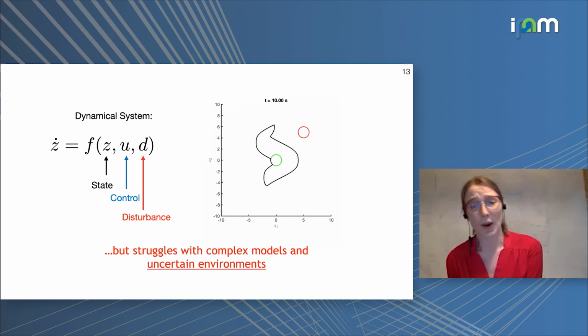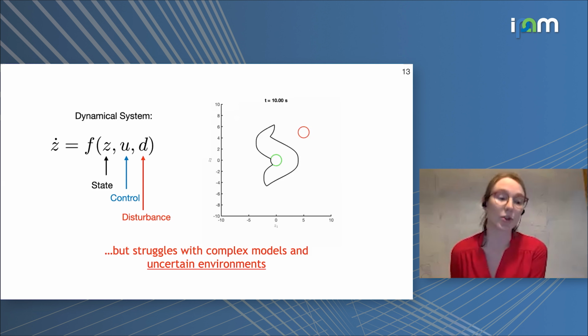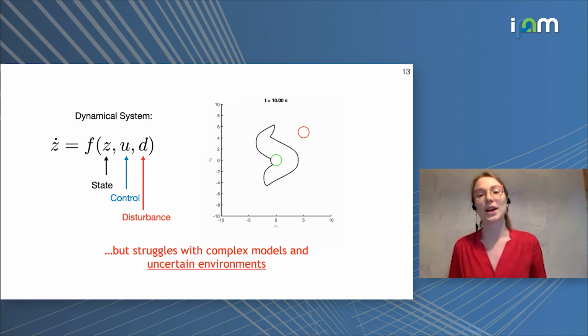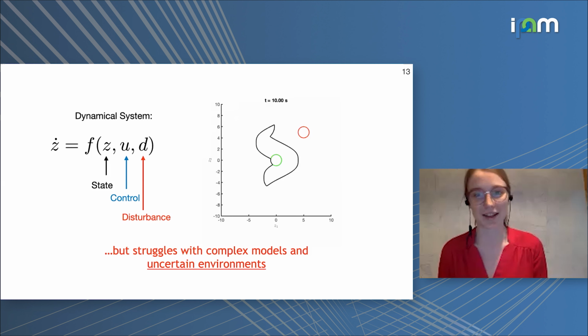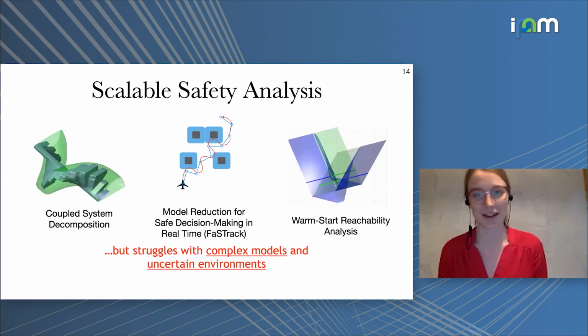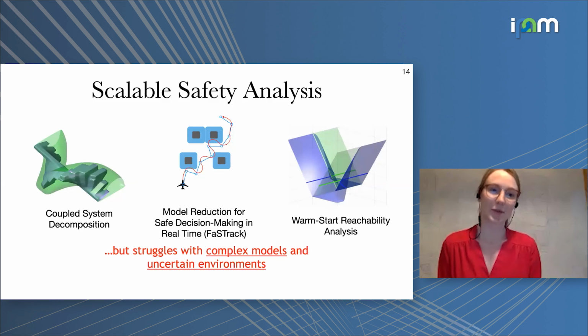However, this required knowing the obstacle's behavior ahead of time, and often we don't necessarily know what this will be. So for some of the applications I'll show, like navigating around humans, you can't necessarily know exactly how humans move ahead of time. So given that, let's dive into some projects that we've done.